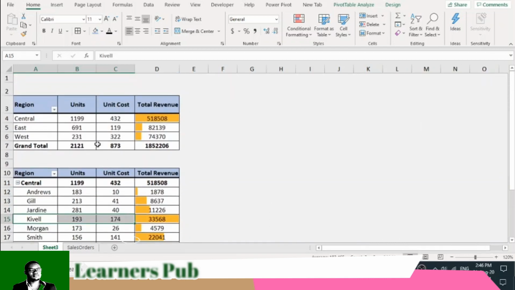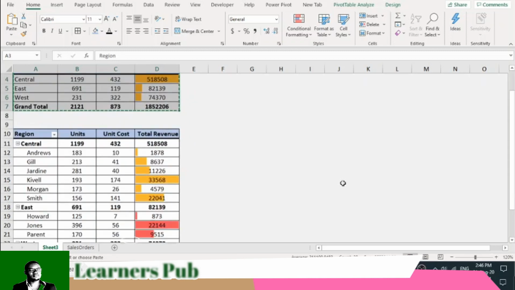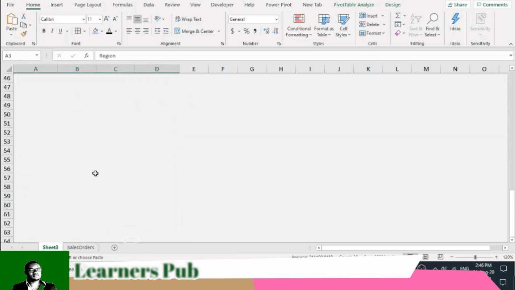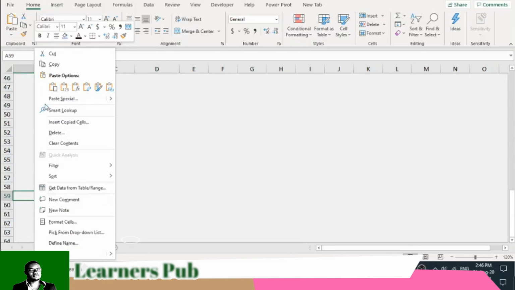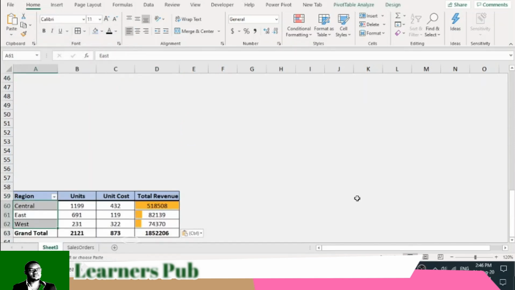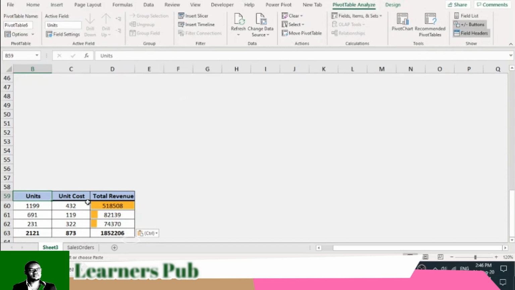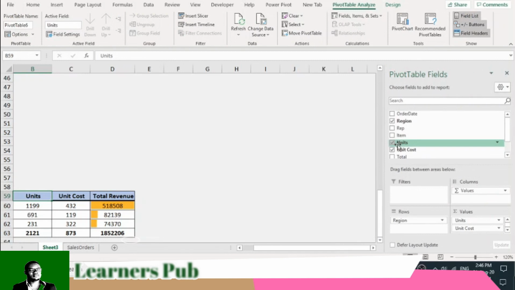So let's try to dig deeper, and let's try to put in a pie chart. I mean, we have this data here, so let's put in a pie chart. What I'll do, I'll copy this, and I don't want to go back to my data, so I'll find a place down here, because I want to call this my chart area where I will draw my graphs and make my pivot tables very nice and interactive. So let's put in the field list. We want to see the contribution of each region using a pie chart.